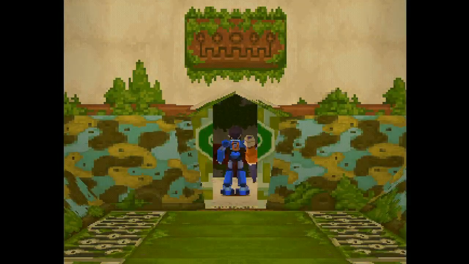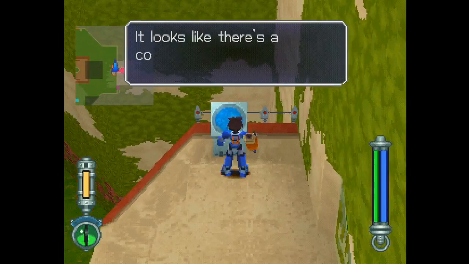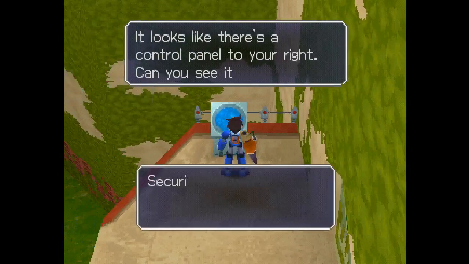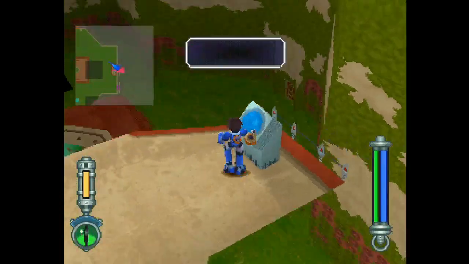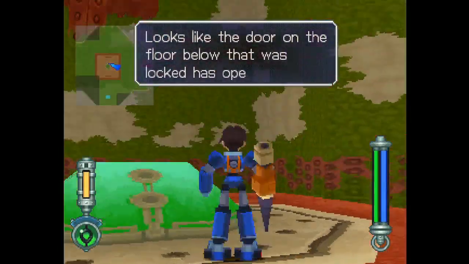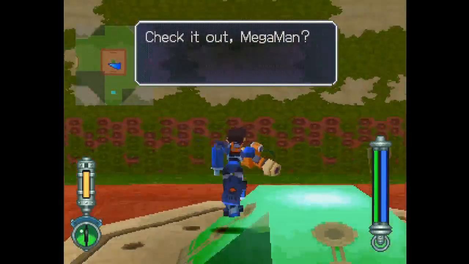Oh my god. Look before you leap, Mega Man. It looks like there's a control panel to your right. Can you see it? What is it, ours? It looks like there's a door over north. There. North. Looks like the door on the floor below that was locked is open. Check it out, Mega Man. Check it out, Mega Man!